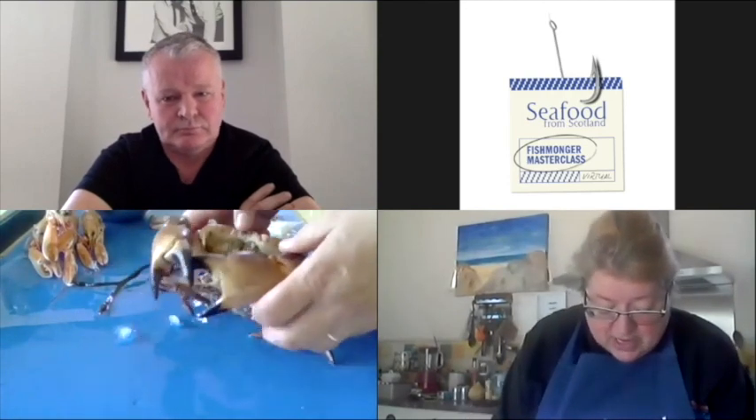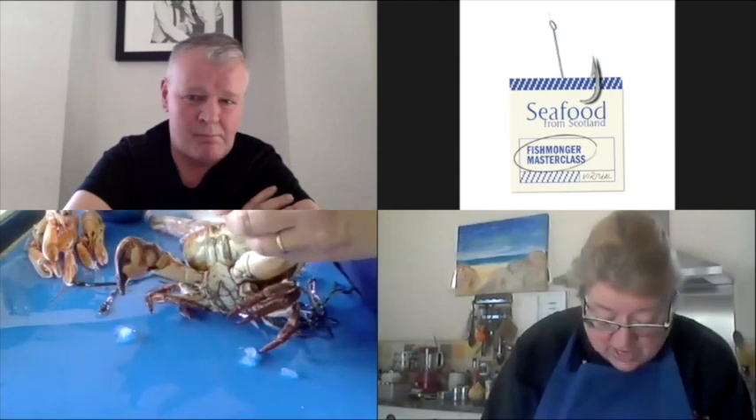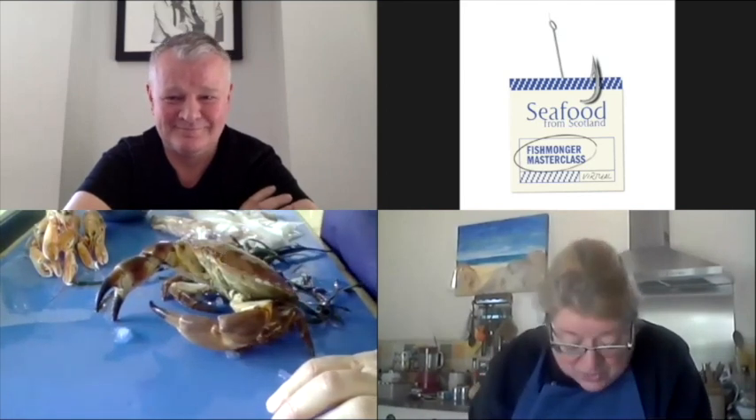I bought a live crab — I asked for a hen and a cock crab but was given two cock crabs. When buying a live crab I look for something quite lively, which is what we have here. Before handling it I'd double check that the claws have been clipped — they normally cut through here so there's no possibility of pinching. I was telling Roy the story of a chap on his first day at work who got one attached to his thumb and it dug in — not a little pinch, more like a thumb wrench. He hung on for three hours with the biggest bruise, determined to keep the job. They've got a lot of power in those claws.